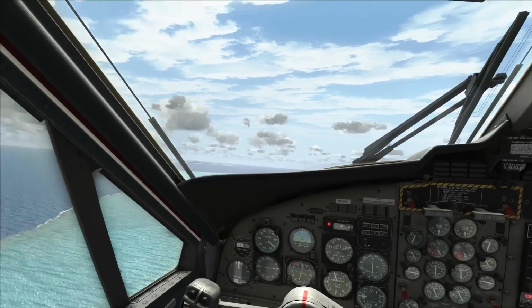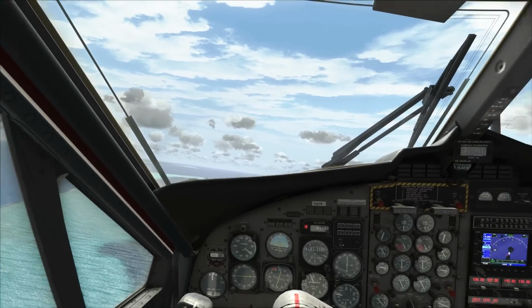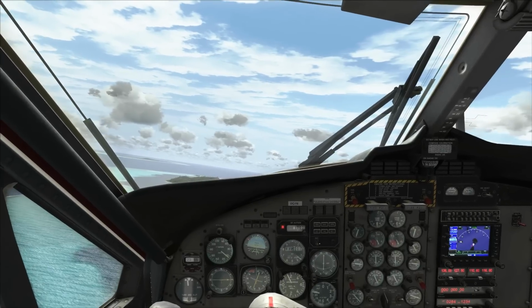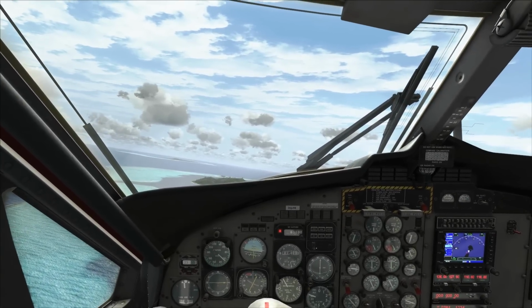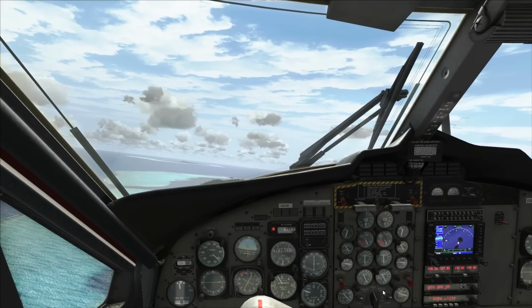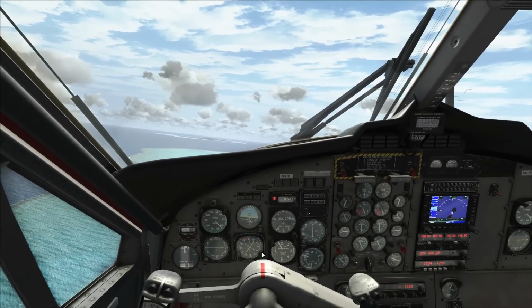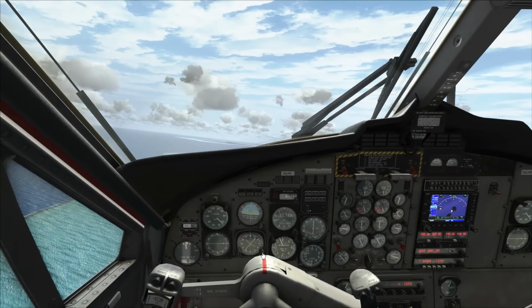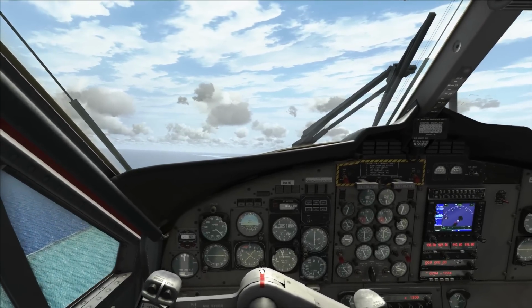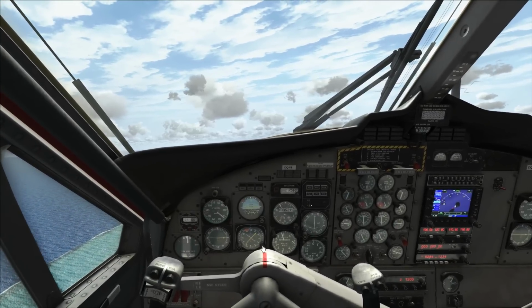Oh, there's Bora Bora right off our nose. You just barely see it sticking out of the water up there. That's where it is. We're almost at 3,000 feet, and then from there, we'll go ahead and engage the autopilot system. I'm still trying to figure out the GPS in this thing. I've done a lot of hand flying in it. That's why I'm not very familiar with it the other way. But I do know how to activate the autopilot and all that good stuff.